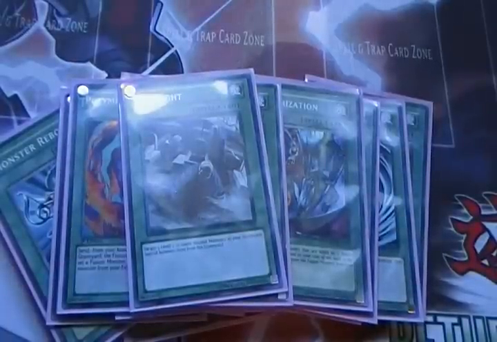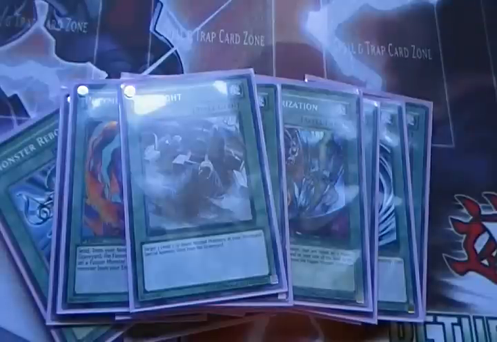Target 3 level 2 or lower normal monsters in your graveyard. Special summon them from the graveyard. So say you just went Polymerization, your 3 vanillas into Ojama King. Tri-Right. Get all the materials back on the field. That's 6,000 damage you have on the field. Equip one of them with United We Stand. That's game.